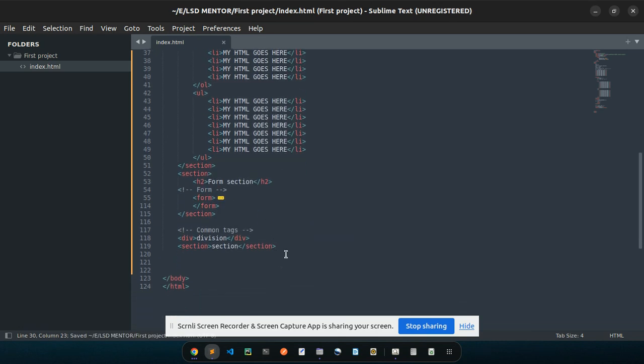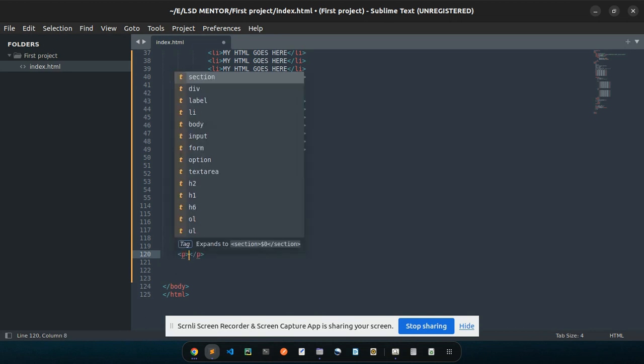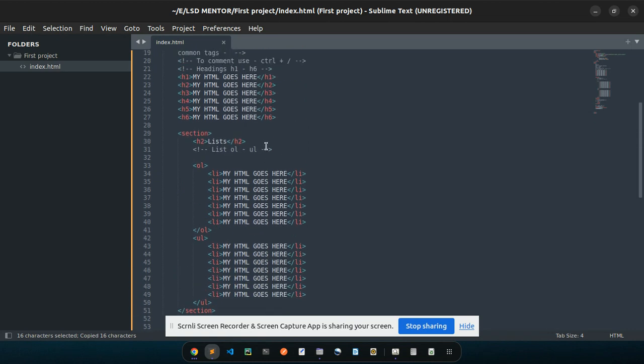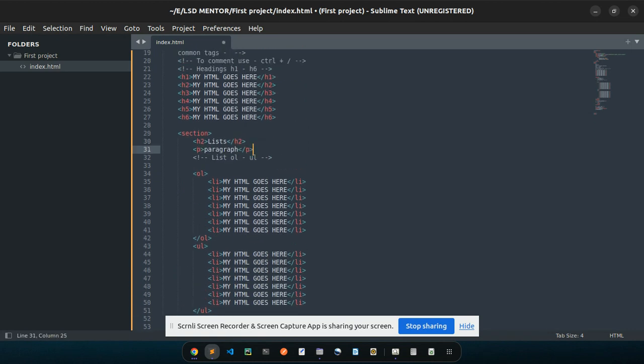So that's a section. The next one we have is a p tag. A p tag, I said, is a paragraph. So here I explain further, like just writing normal contents of your text. A p tag can be used anywhere except in a few areas. So let's do a p tag here and I say, I'm going to explain what this section does.